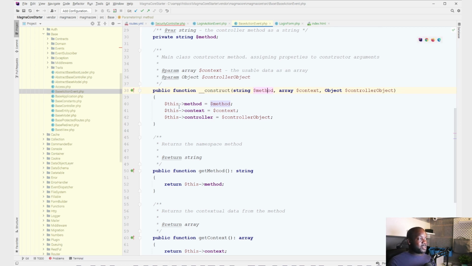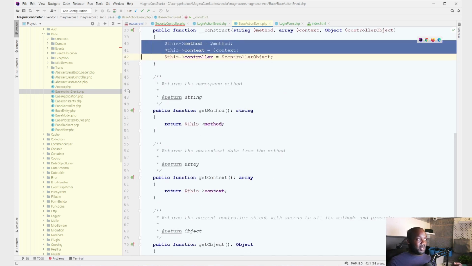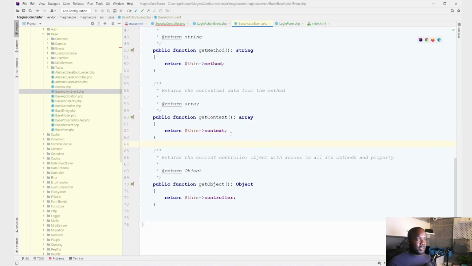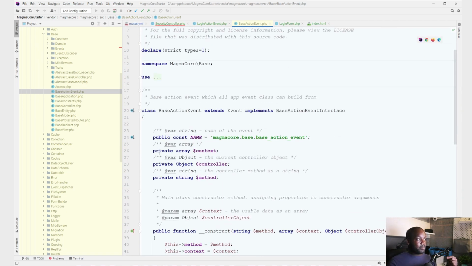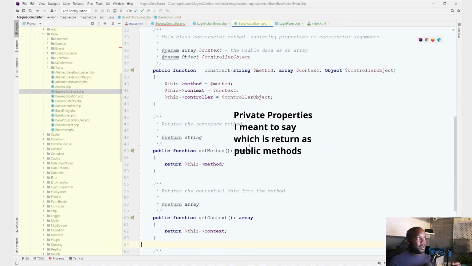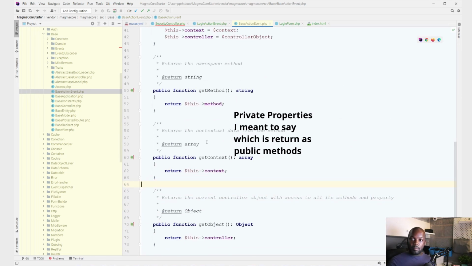And we're simply piping those arguments to class properties and returning them as public methods, right? So these are the three methods that we will be able to get access to from our subscriber classes. And we've got the private property, which we've piped to the argument, and then returning them as public methods, right?